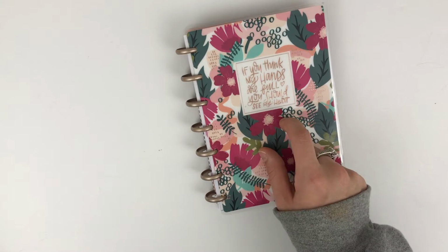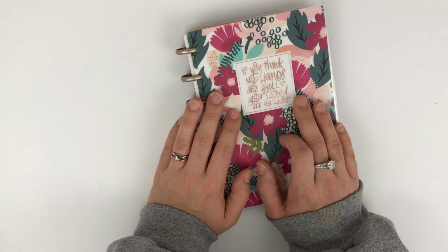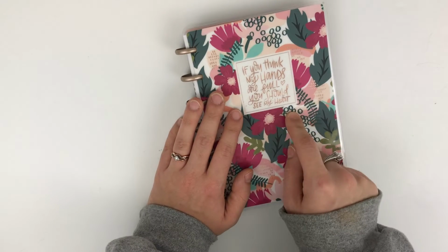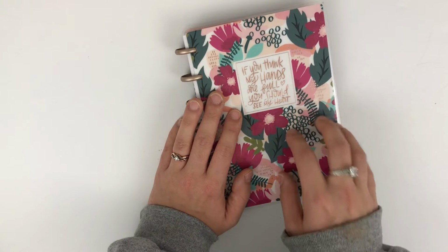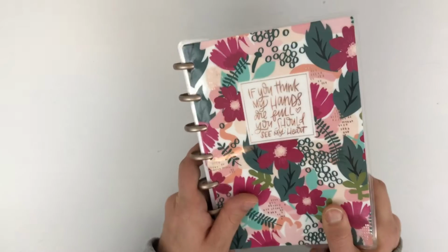I also love writing down funny things that my son says in here, because I'm sure if you have kids or if you've been around kids before, you know they're absolutely hilarious and they say the craziest things sometimes. So that's what this planner is for. Also, I use my notes app on my phone to document some things throughout the day, especially if I don't have this one with me. So that's another thing. But getting into this planner, documenting our day, moving on.